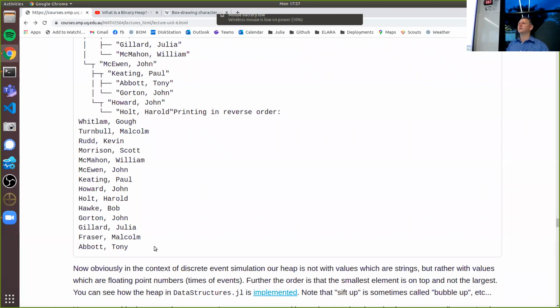So this is a sorting algorithm that costs n log n. You're doing it n times, each time it costs log n. You're doing that to put it on and that to take it off, so that's just a constant factor. So it's a sorting algorithm called heap sort that costs n log n time and n space or something.